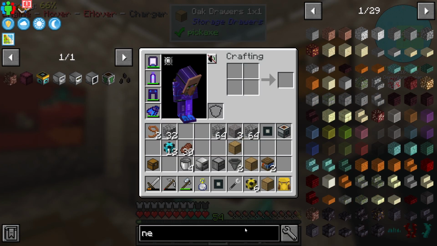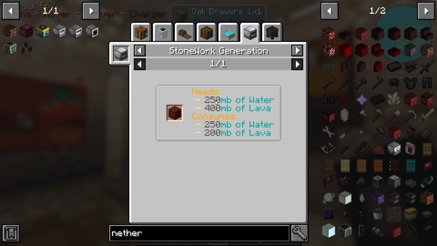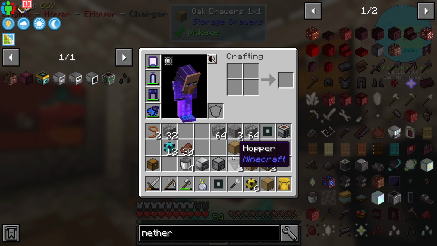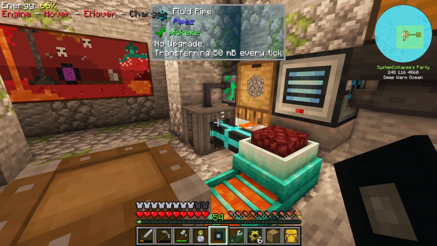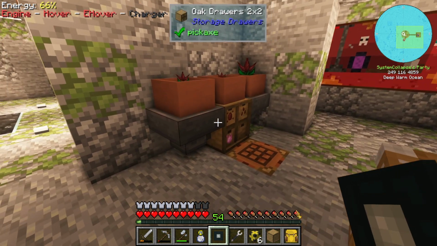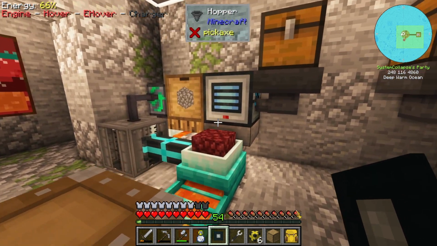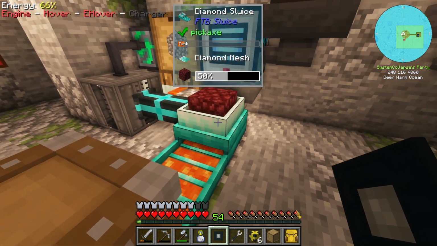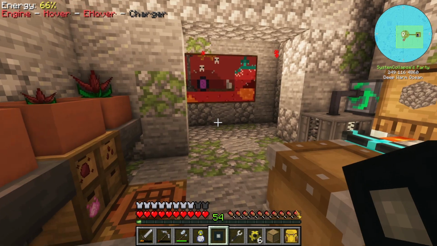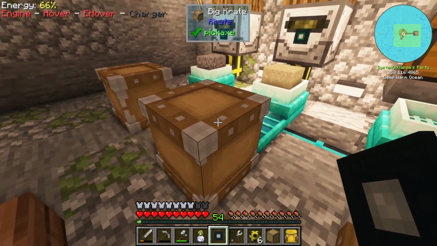I'll be able to do the netherrack as well. So you go to netherrack, check that out. You'll see there's an option with the Stonework factory as well. So it takes 250 millibuckets of water, 400 millibuckets of lava. Then I'll be able to just completely replace this setup as well with just a single lava setup. So it'd be a much better option, I think, as opposed to this, because otherwise I would need more seeds to be able to keep this thing going non-stop. Where over here I'd probably only need about 2 or 3 lava setups to keep this thing full of lava non-stop. So definitely really awesome and really cool. So yeah, we're working towards actually fully automating these resources.